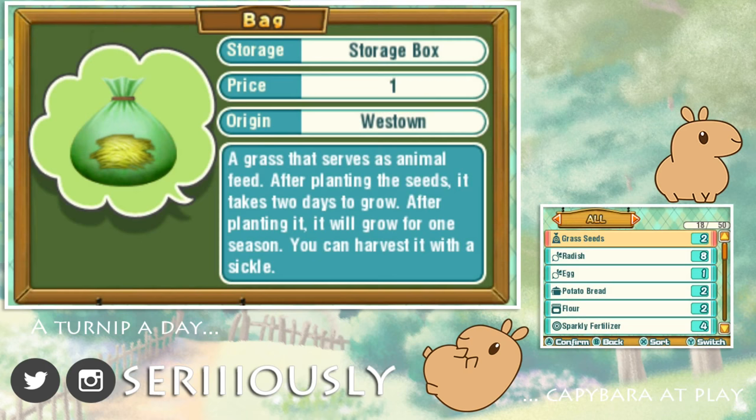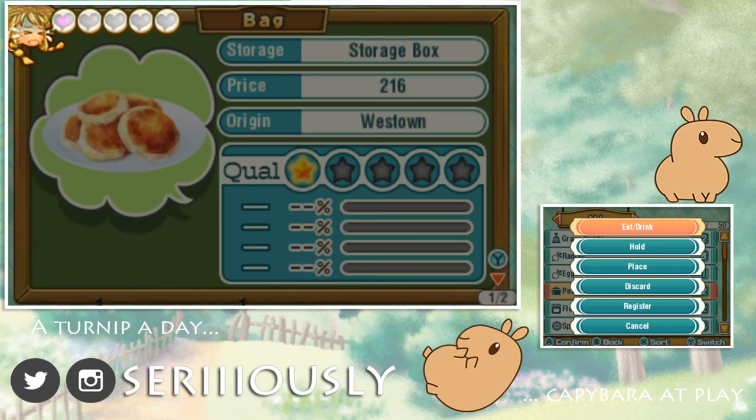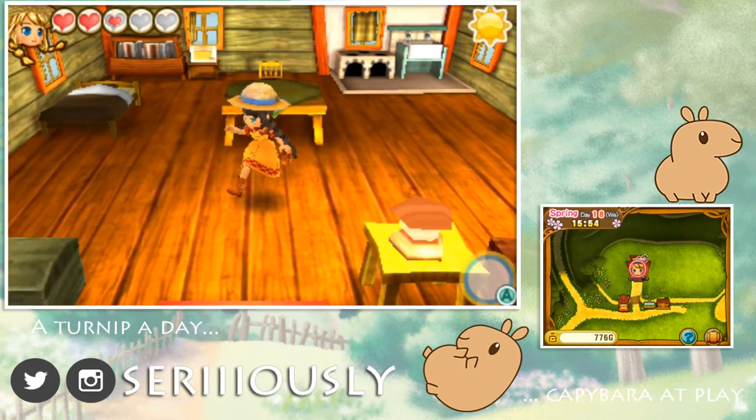So let's dig out that potato bread, you guys. Look at that. I could sell it for 216 gold. That is not what it cost me to make the potato bread with, though. That's a loss. So you want to remember that. Let's go ahead and eat one. Ta-da! Look at how much that helped us out. I definitely need to be growing more potatoes. Oh, and let's try radishes.